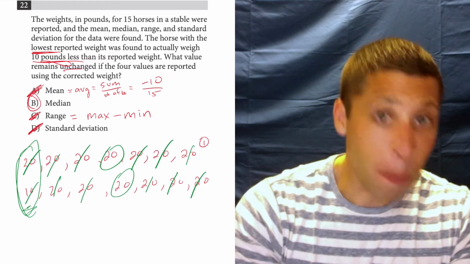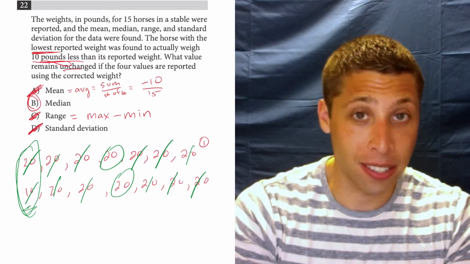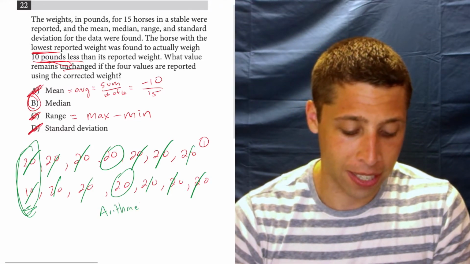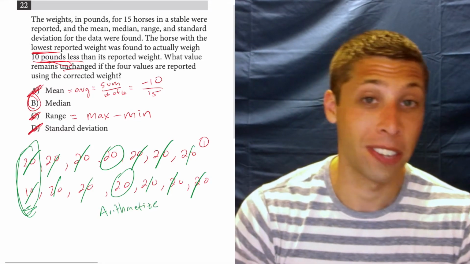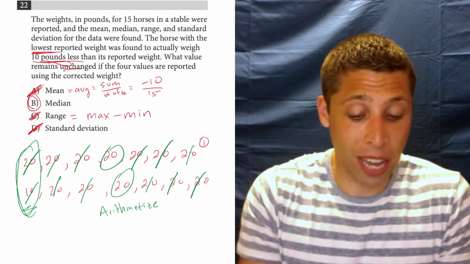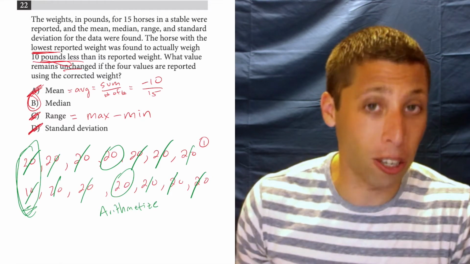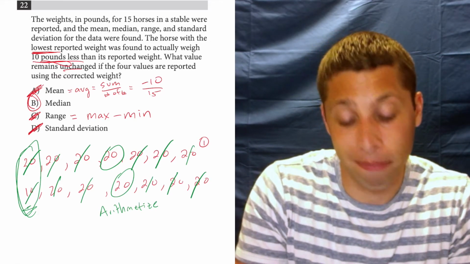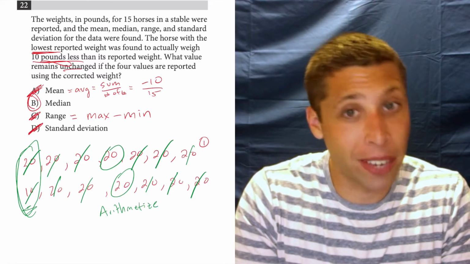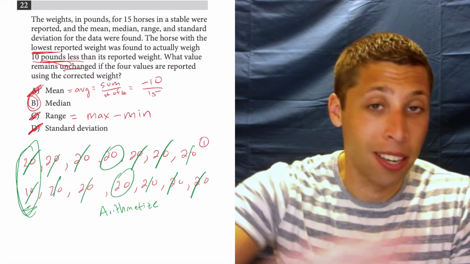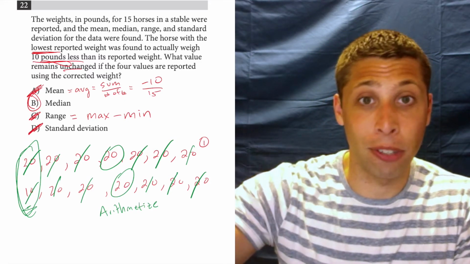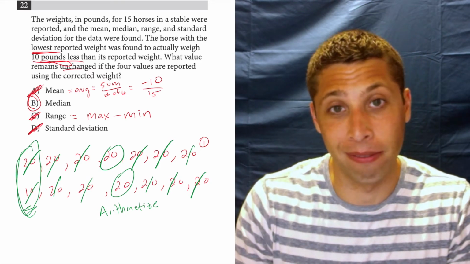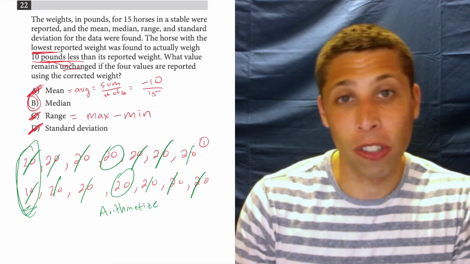So look, the best way to do this is to really understand these concepts, but you could also do some sort of fake arithmetic here, like I did, coming up with some fake horses, and actually do the work. You have a calculator, so you could do it. It'll take longer, but it might be a way to save some points if you've got the time. You've got options. And my advice is anytime you need to work with a set of numbers with an average, your best bet is to just make all the numbers the same because then it makes the math easier and there's nothing wrong with that. So just copy what I did here.